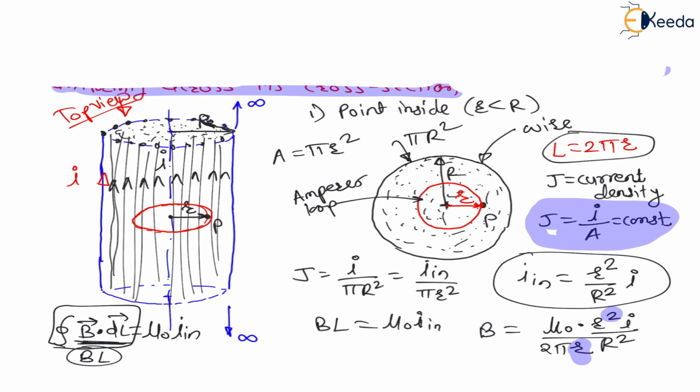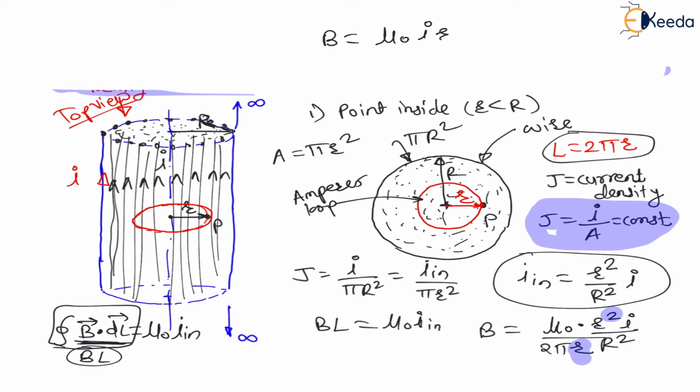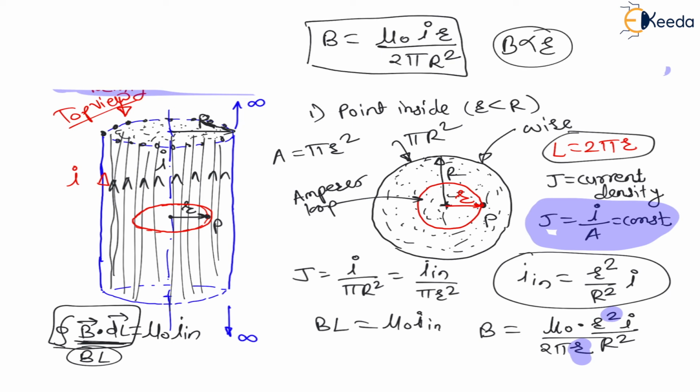In that case I will delete. No worry, you have already written the case, right? Now let us understand for the B. Therefore, my dear students, this B will become equal to mu naught I r divided by 2 pi capital R square. Therefore, for the inside condition, when your point is inside, this B is directly proportional to r, but it is for the inside condition, right?